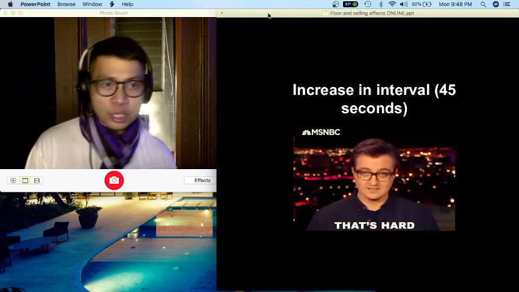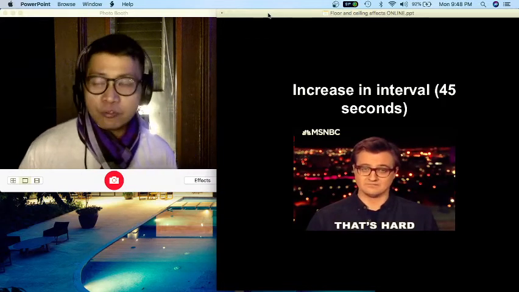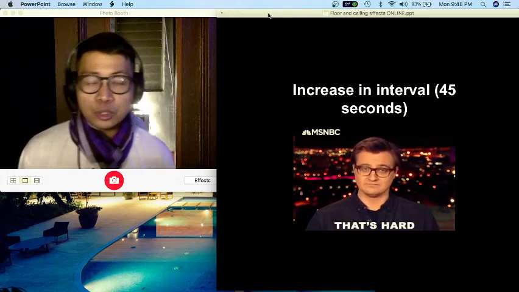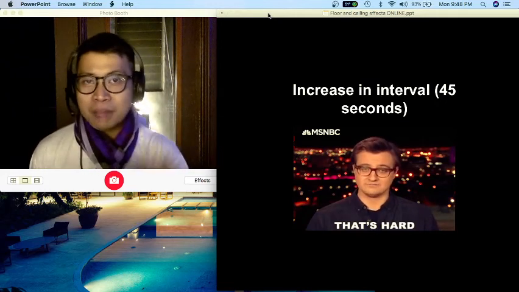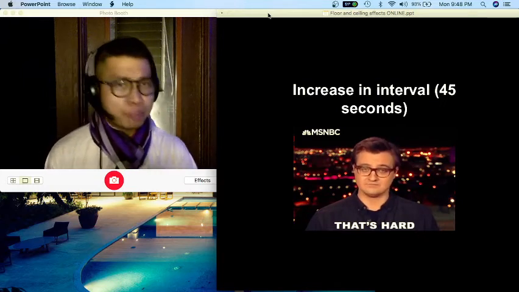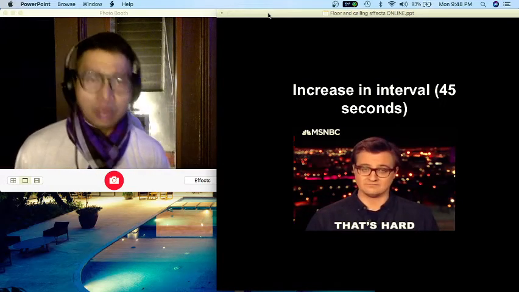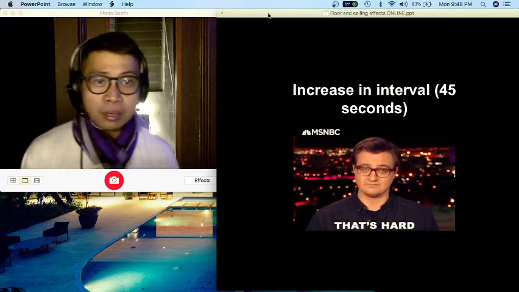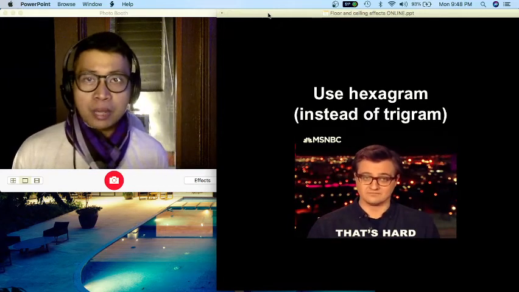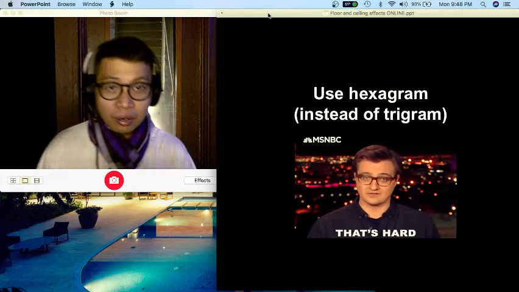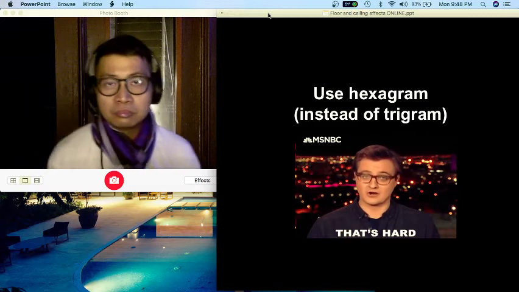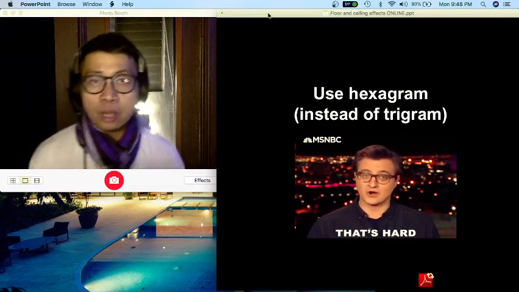And one way to do that is to increase the interval. Imagine niyo from 7 seconds, gawin nating 45 seconds yung interval ng Brown-Peterson method. Magka-count ka ng backwards minus 3 for 45 seconds before you try to recall the trigram. I'm pretty sure that is too hard for participants to do. Diba? Another way to make the Brown-Peterson method a little bit harder or very hard is instead of using a trigram, ang ipamemorize mo hexagram. Pag hexagram, ibig sabihin 6 na letra yung ipapamemorize mo.